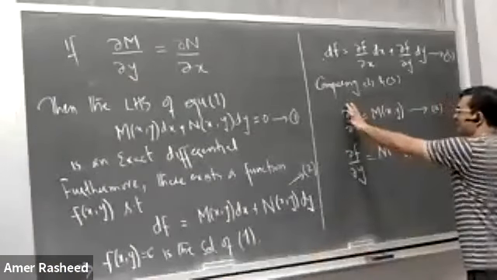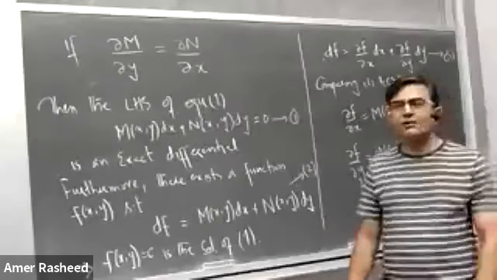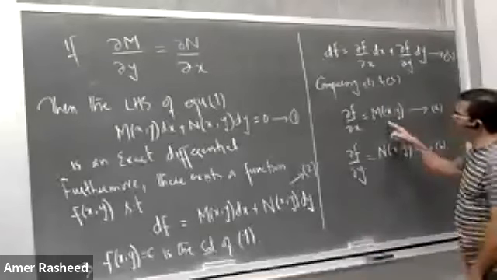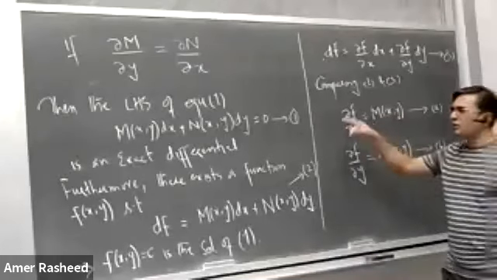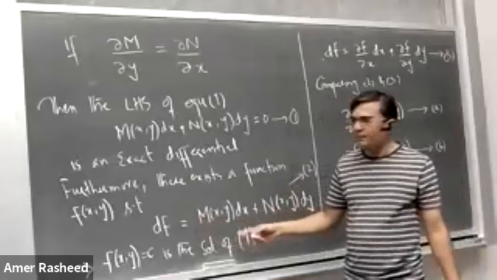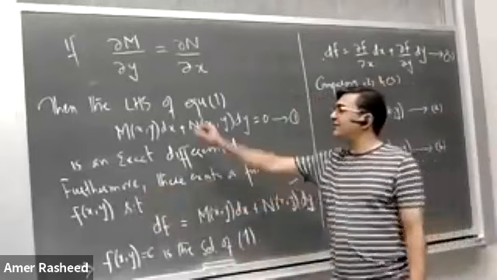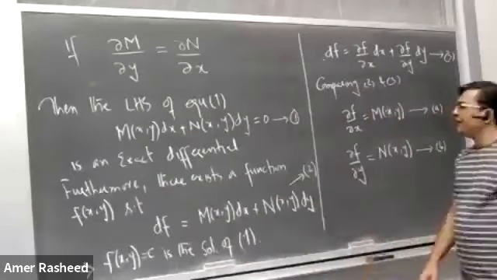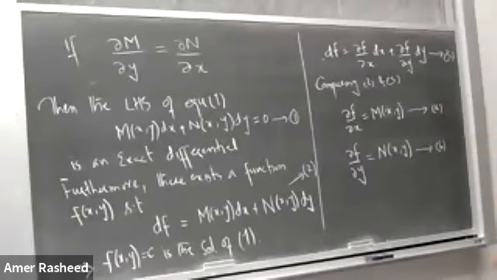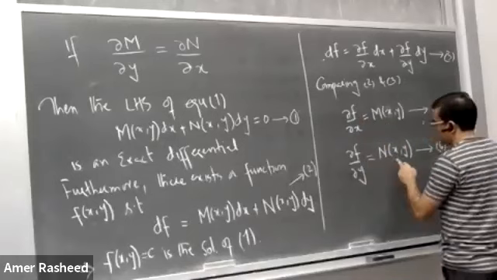Either we start with this or we start with this. Because these expressions now involve f. We didn't have f here. Because we can say that there is some function f of x, y, whose differential is the left-hand side. Now, after comparing 2 and 3, we have these expressions. Now we know that partial f over partial x is equal to this thing, and partial f over partial y is equal to this thing.